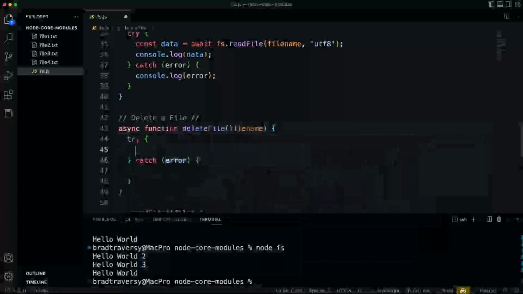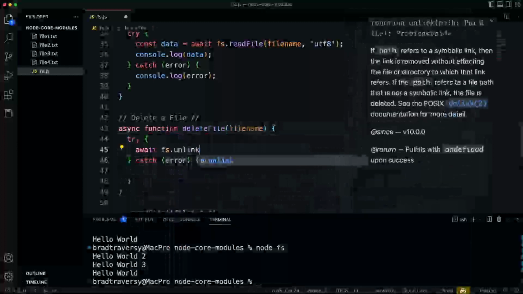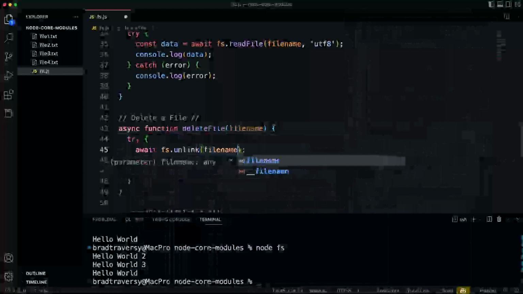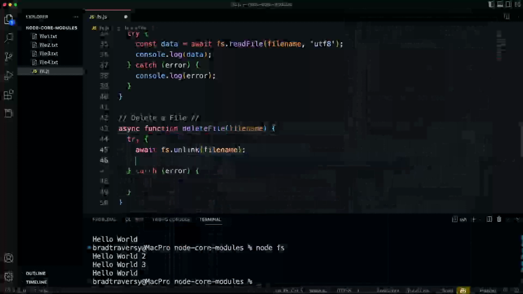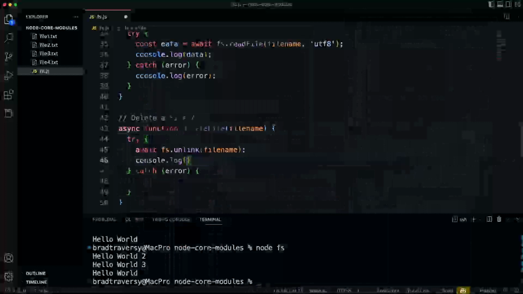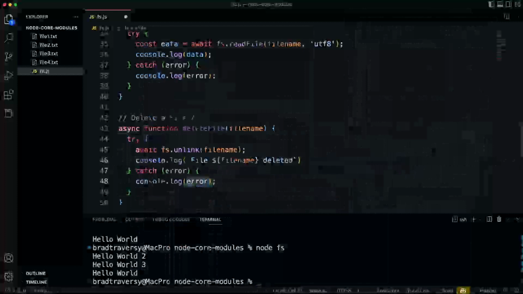And in our try, we're going to await, because this returns a promise. And then fs.unlink is the method that we want. We pass in the file name, and then let's go ahead and just do a console log, and let's use some backticks, and we'll say fileName deleted. All right, and then down here we'll just console log error if there is one.